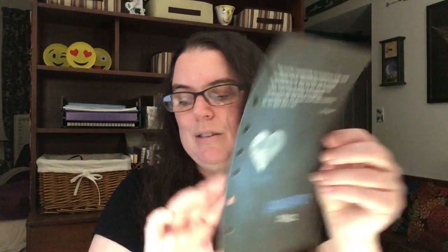So that's what I'm calling living with heart, and I put the month on it. I usually just choose an image and do the whole punches so that it fits into my Franklin Covey planner. I sort of have a Franken planner in that I use the Franklin Covey planning system and pages, but then I love to decorate with happy planner stickers. Speaking of happy planner, I have two happy planners here that I use as well. One is sort of a planner and this one is definitely a notebook.